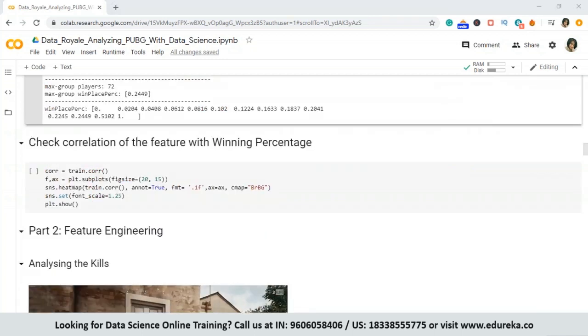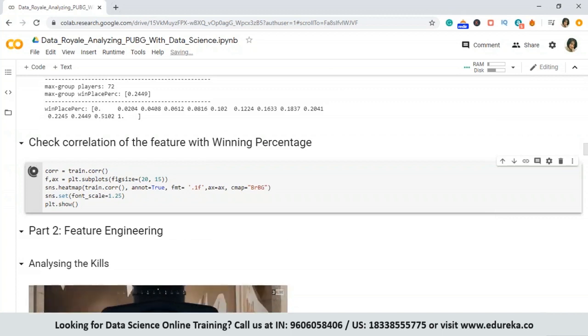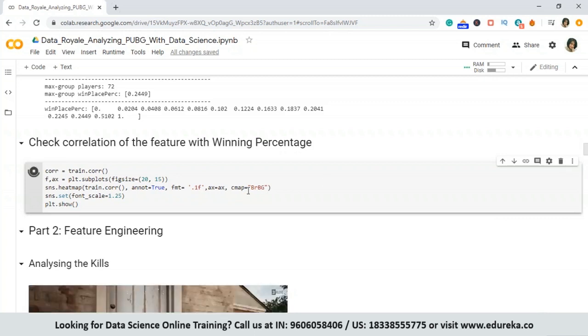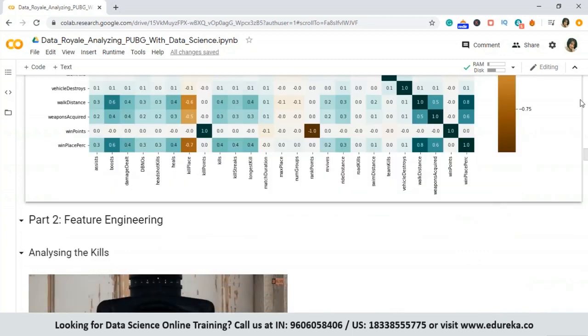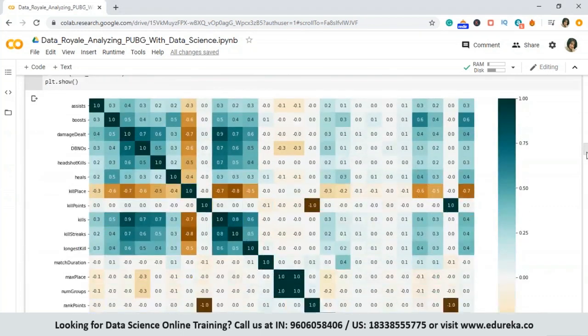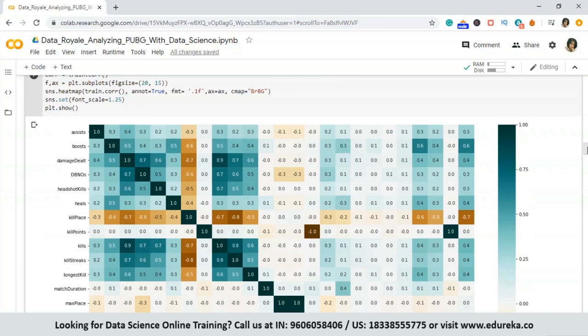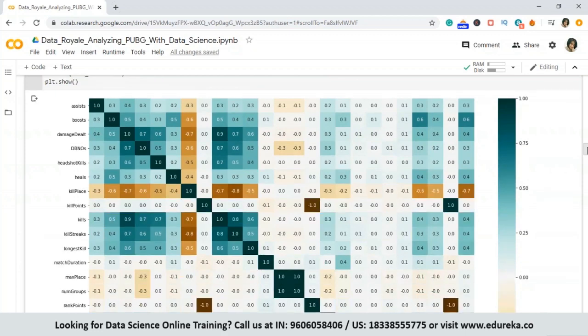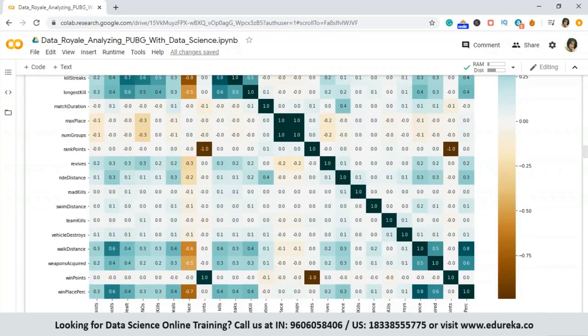Finally, what we're going to do is find out the correlation of each feature or each variable that we have discussed before with the winning percentage. And we're going to do it in the form of a correlation matrix, which is represented in a heat map style. So let me just bring it down so you can see both the columns and the rows. And as you might have noticed, as the correlation gets more positive, the color is getting more turquoise or teal, and as the correlation gets more negative or lowers down, the color moves towards a chocolate brown.